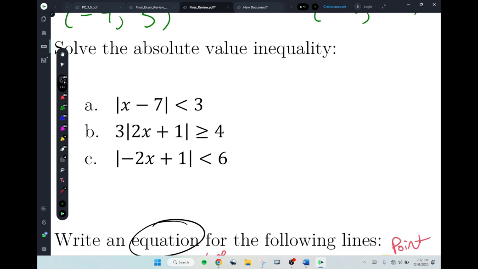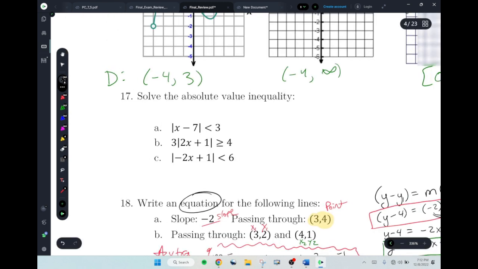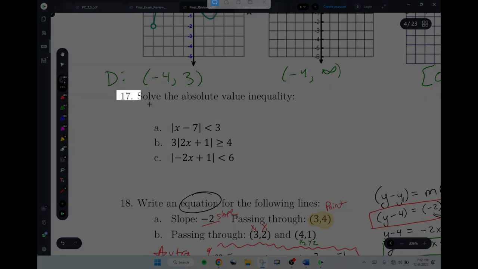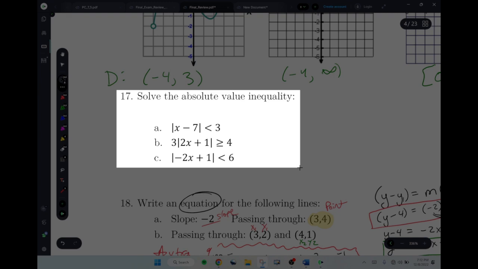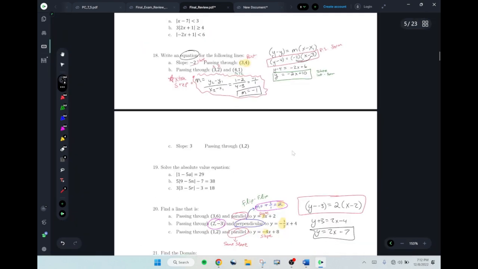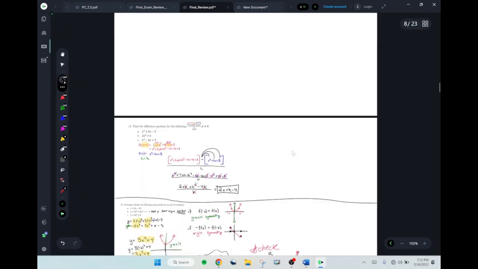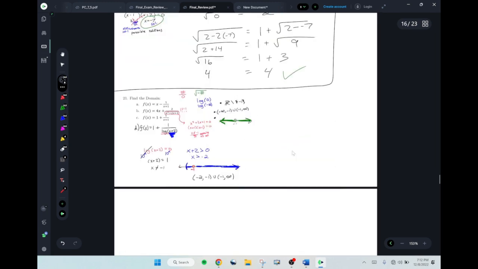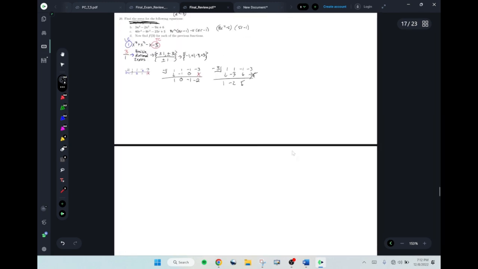Have we done absolute value inequality yet? We have not. They're kind of sneaky because you have to draw a number line for them. Wait, no, you don't. Yes, you do. I'm silly. What? It is positive. We got to add the negative. Look at all the work we've done.